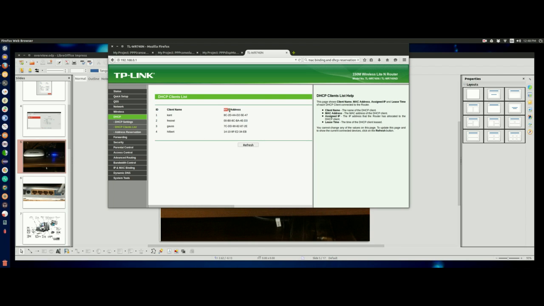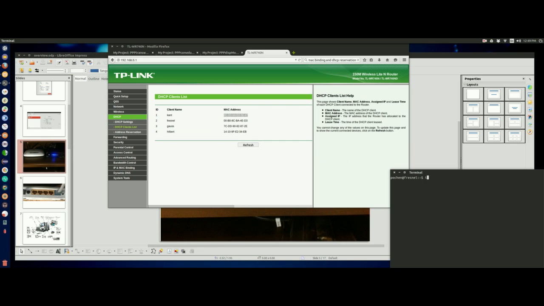So on this column you have the MAC address. The MAC address is called the media access control address. It's a sequence of numbers and letters that's unique to every network card. So every computer that has a network card is going to get a MAC address. Usually you can find the MAC address by using a terminal.